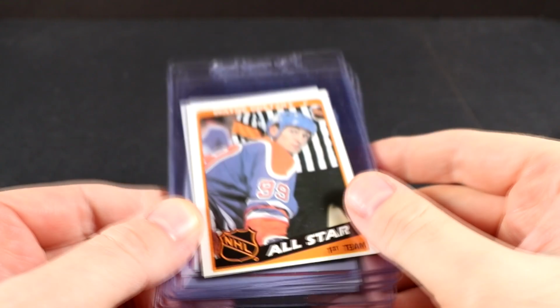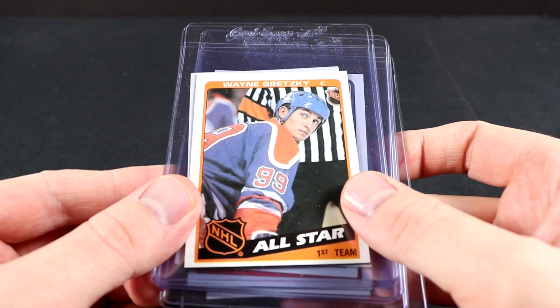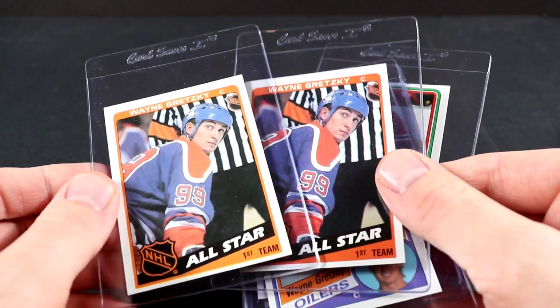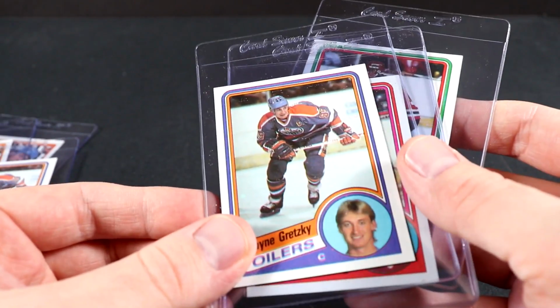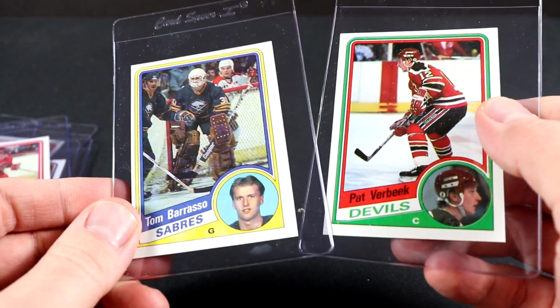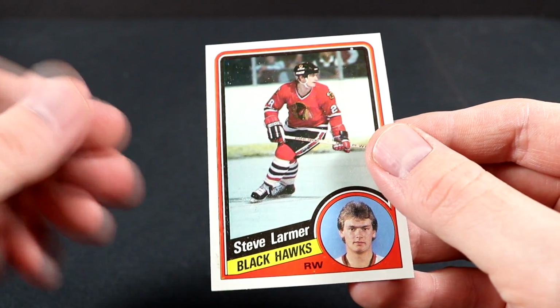Alright everyone, so I changed my camera battery, so I'm actually going to extend this video, and I wanted to show everyone some of the cards I just pulled. I actually put some of the notable cards in cases already. So I have the 2 Gretzkys. And there's the Yzerman rookie, awesome card. And a couple other rookies. This one I did just quickly check, and it's not his rookie card, so this is actually his second year card. But anyway, not his rookie card for sure.